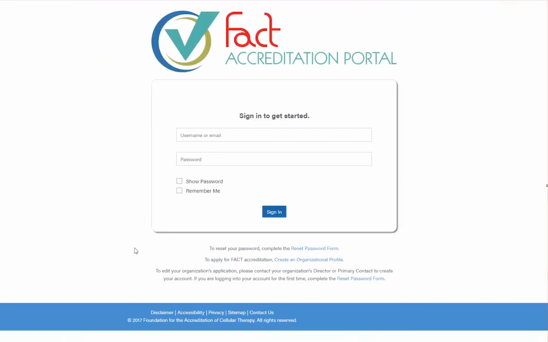If you are already accredited with FACT, when your organization is migrated between your applications, so right before your next application is supposed to generate, we'll create your organization and all your personnel, the org director and the primary contact, we will create for your organization. And in the new portal, you guys have the ability to create users. And so you would be creating users on behalf of your own organization from that point forward. Next, let's go ahead and log in.